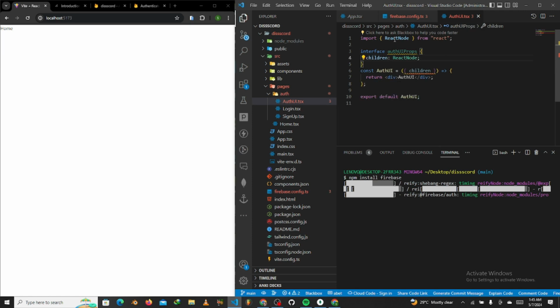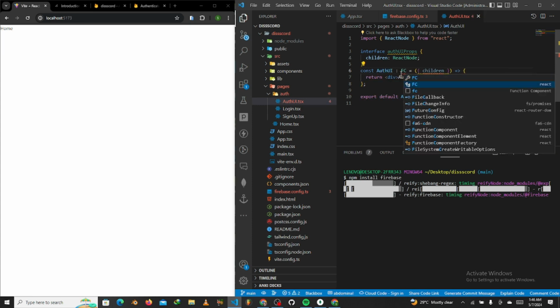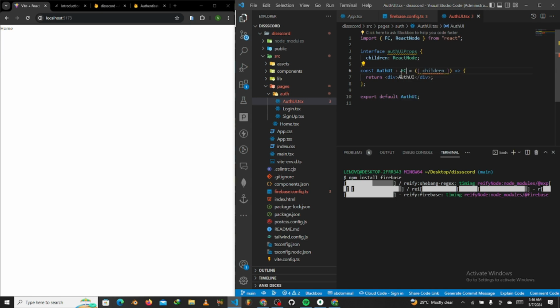Alright, now that we know this, we can just take this section and put it into, so we can say something like FC, functional components. So we are basically giving the type of the variable we just created, and then we are passing in the interface that we need for us to be able to handle our props, or assign types to our props.